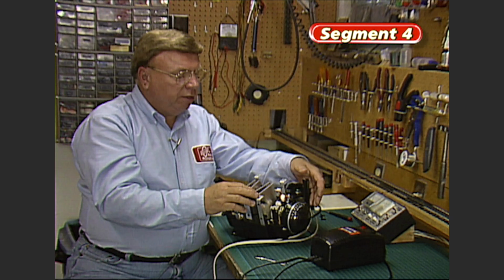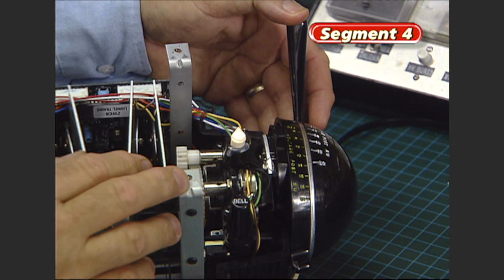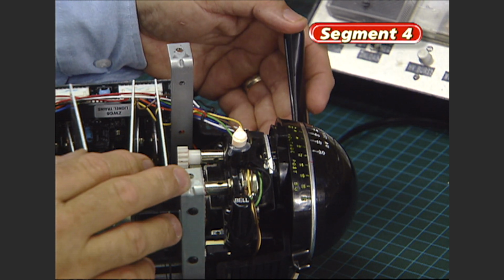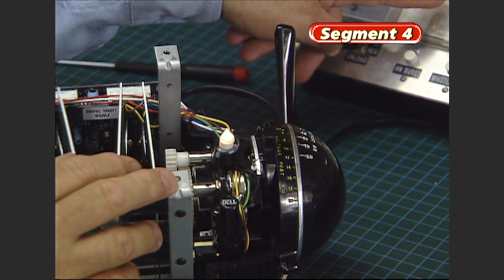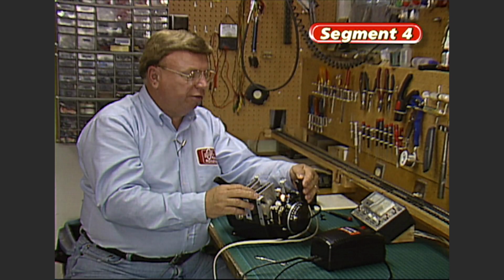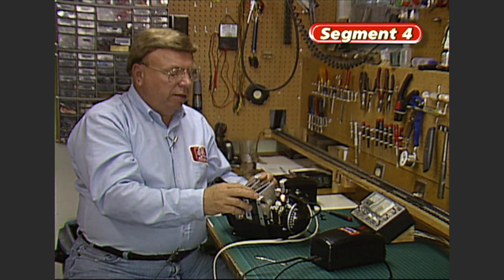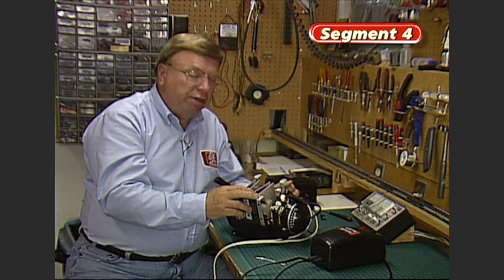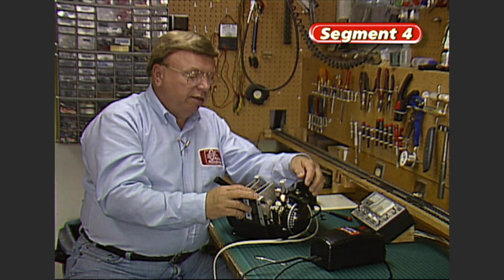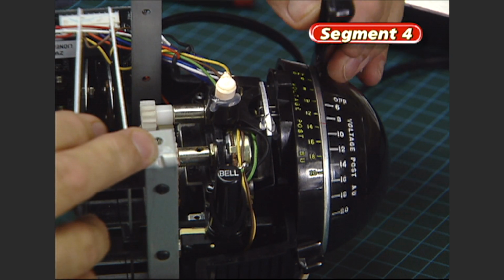All you need to do is just open the throttle slowly until you get it all the way open, until the handle reaches its hard stop, and now we're still showing full voltage, and now we can slowly bring it down and the voltage will return to 0. There. That's a nice feature that it will re-zero itself once it gets out of sync. So now the handle is good and the gears don't jump.